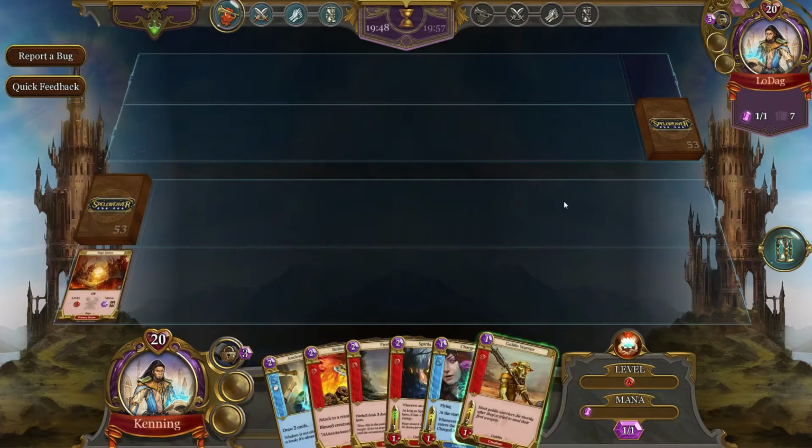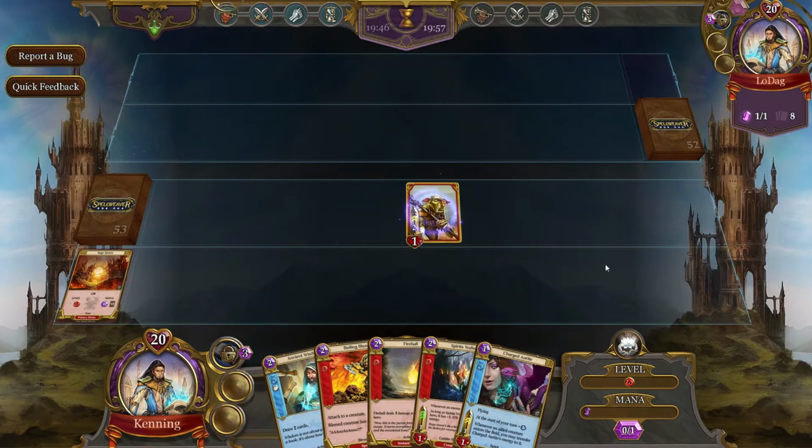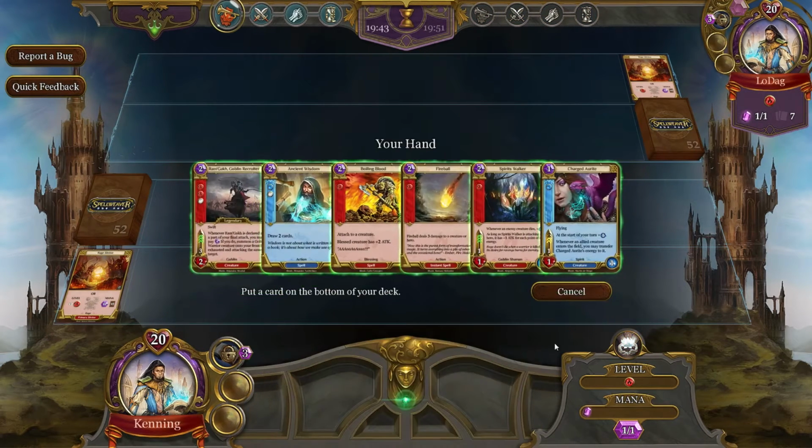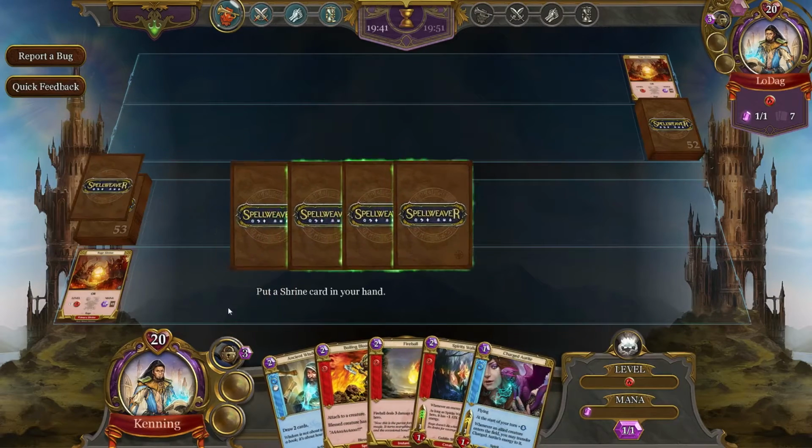A Rage level, and we start off with a Goblin Warrior. Decent start. Looks like Lodag may be playing something similar, perhaps? Oh yes, absolutely. Okay. So this could be somewhat of a mirror deck. Ooh, we got issues with no shrines. We really need to fix that.